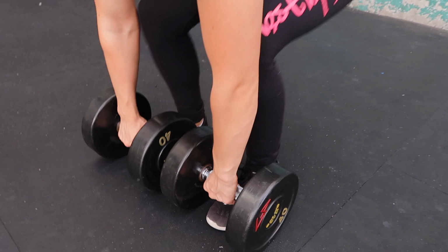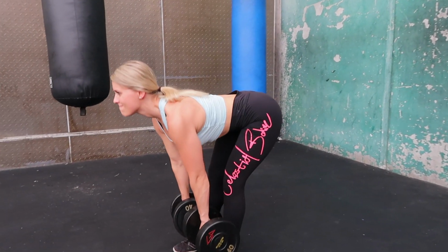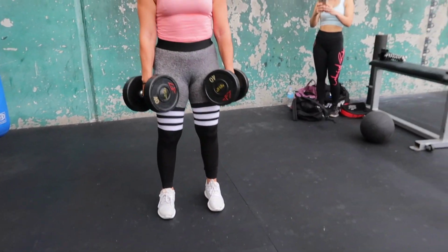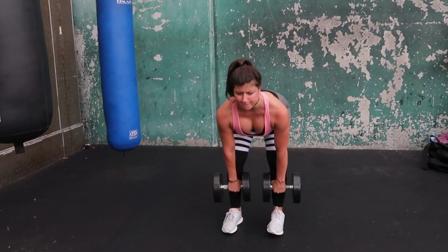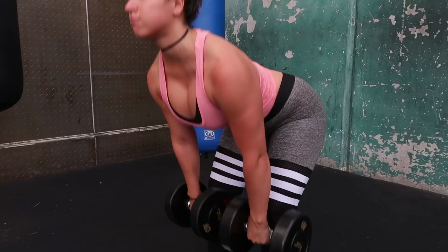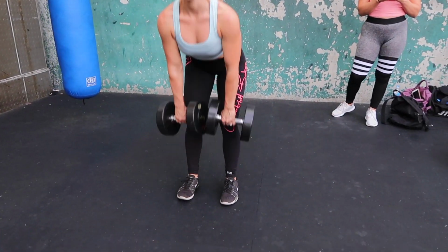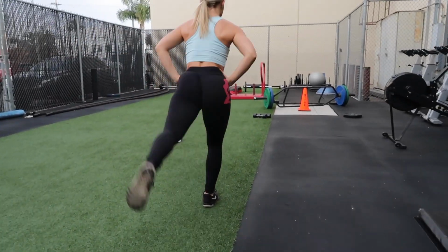It's always nice to be able to go outside, so then we utilized the outside to do our RDLs, or stiff leg deadlifts, and as you can see here, we're using 40-pound dumbbells. With these, you want to make sure you keep your chest up, push the butt back, feel the stretch in your hamstrings as you go down, so as the dumbbells are going down, your butt is being pushed back, so it's like an opposite attraction movement and you feel a really great stretch in the hamstrings. We performed about 12 to 15 reps each of us, and then we did 4 sets of these. So it was a continuous back and forth movement, and Victoria is an awesome gym partner to work out with.